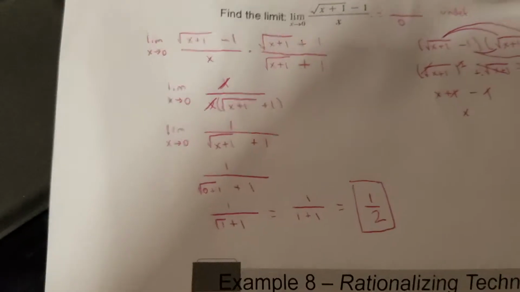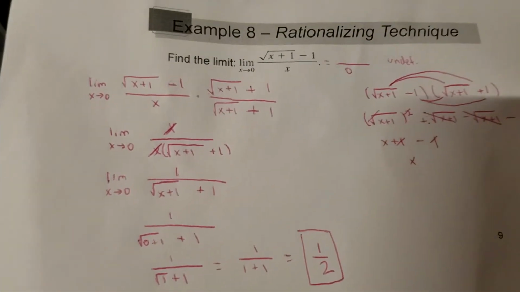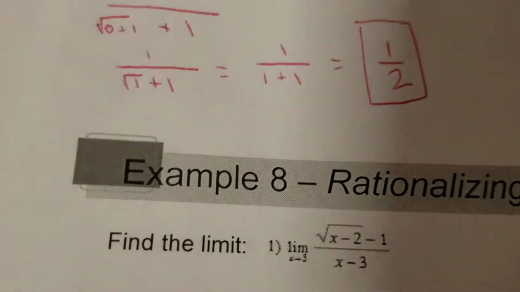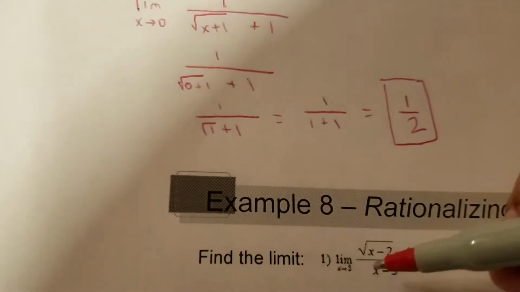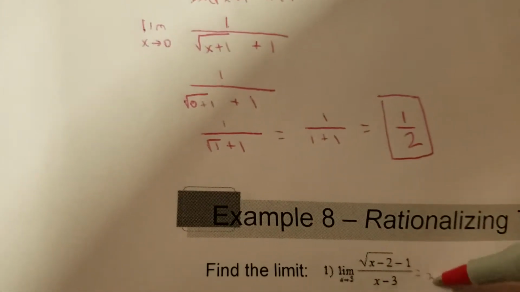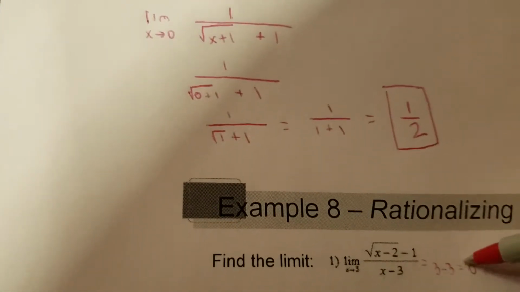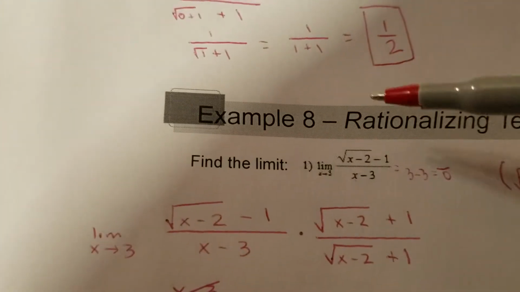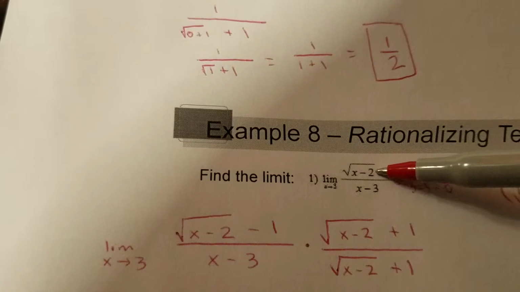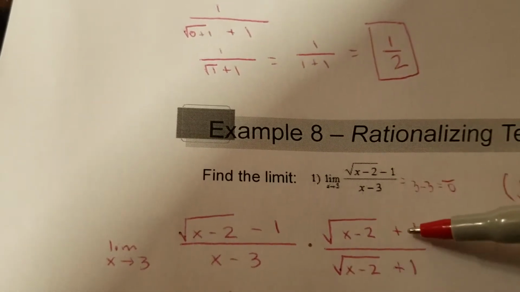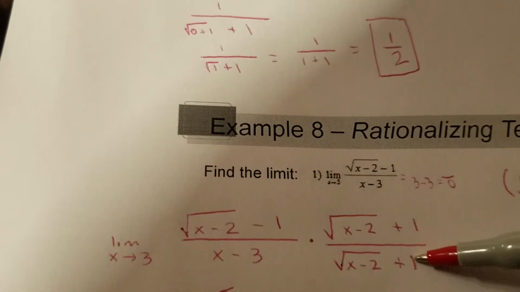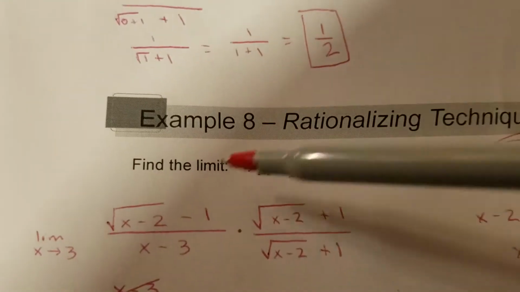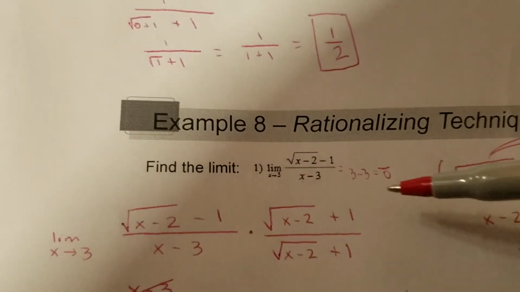So I have another example here, and I'm just going to walk you through it because I already worked it out. Okay, so again, I started with here, and what I want you to see is if I actually plug in this 3 in here, the bottom becomes 3 minus 3, which is 0 in the denominator, and we can't have that. Okay, so I'm going to apply the rationalization technique. So here, see how I have a minus 1 right here? So I wrote the same thing, but now I wrote a plus 1 on the top and the bottom. So I'm taking all of this right here, and I'm moving it over here so I can work with it.